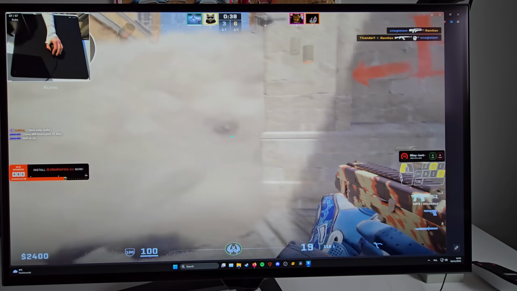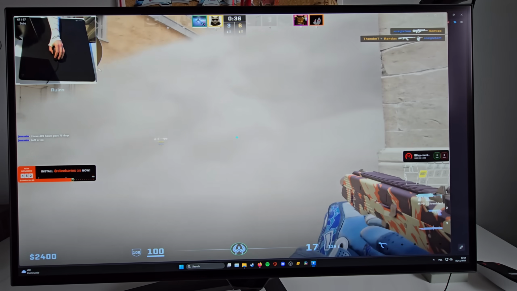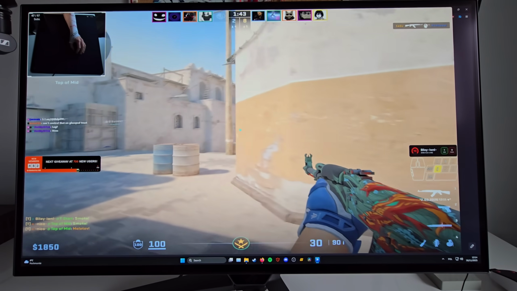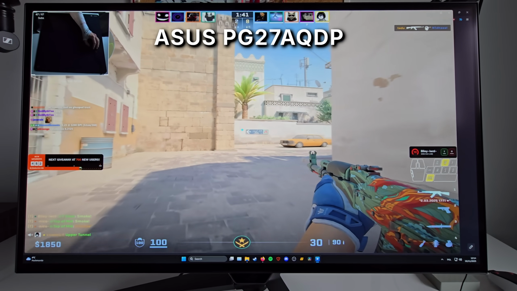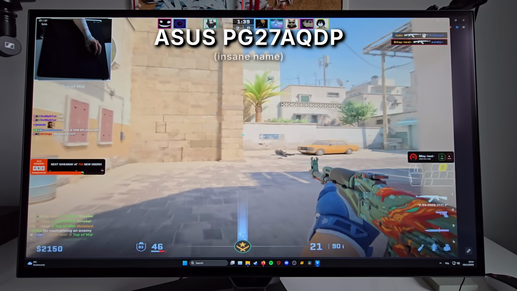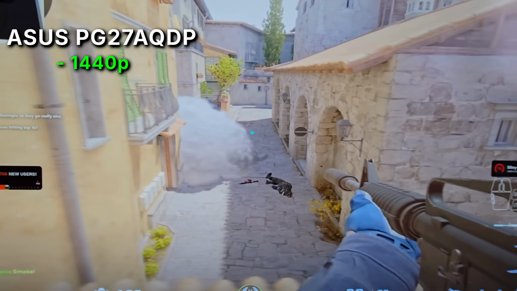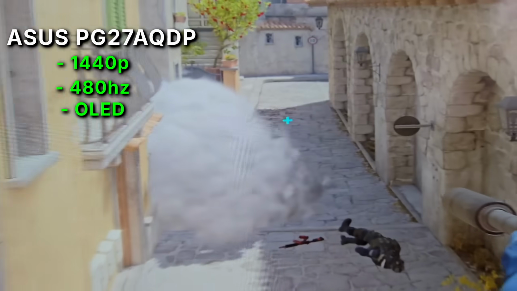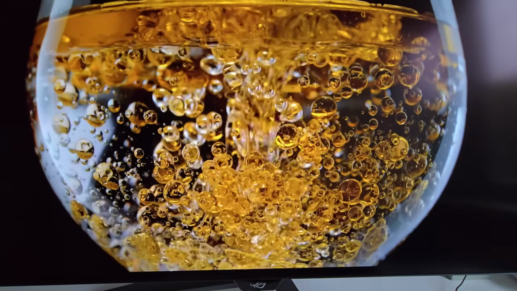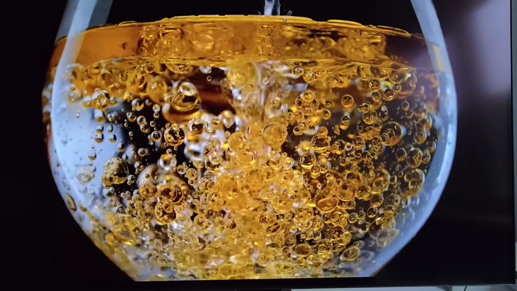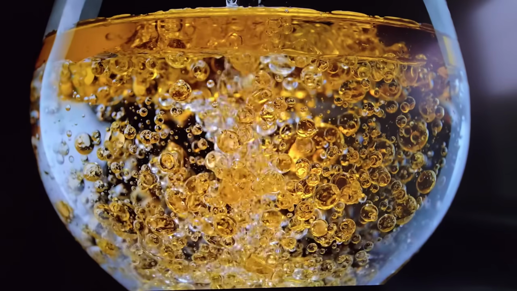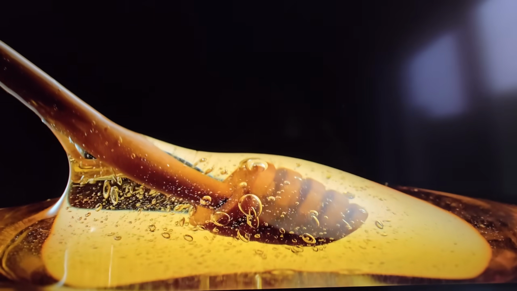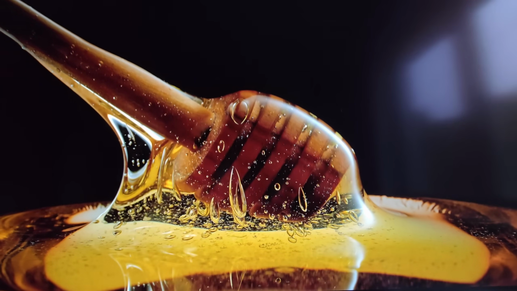And let me tell you, this is probably the only peripheral from today that I regret buying. My current monitor is the Asus PG27AQDP. And if you don't already know this one, listen closely because it's a 1440p, 480Hz OLED panel. Can I glaze it even more? Yes, when I'm looking at the screen, my eyes literally get a better experience than whenever I go outside. So many people call it the perfect monitor. And since good marketing clearly works on me, I instantly got hooked.